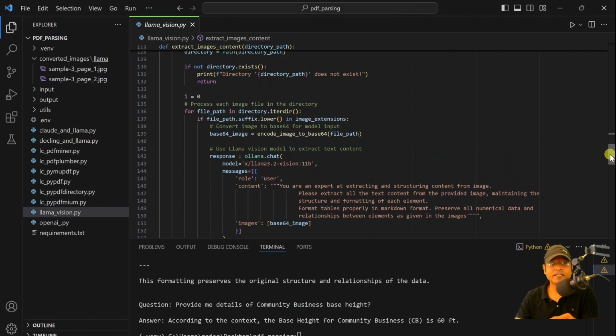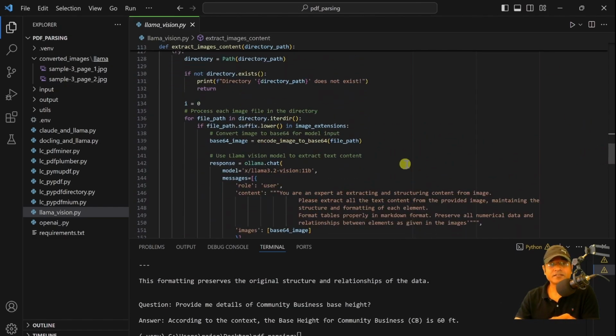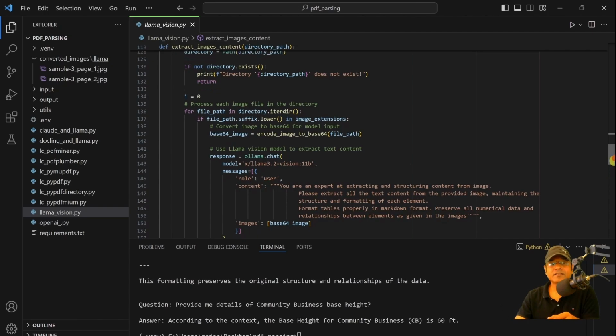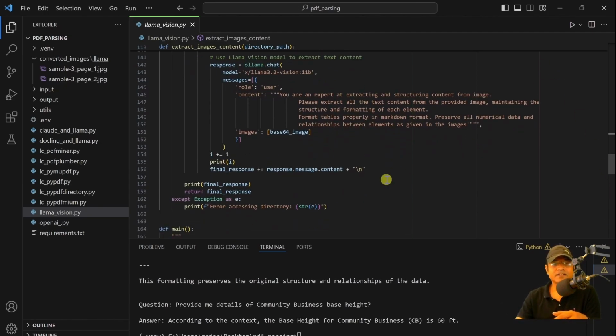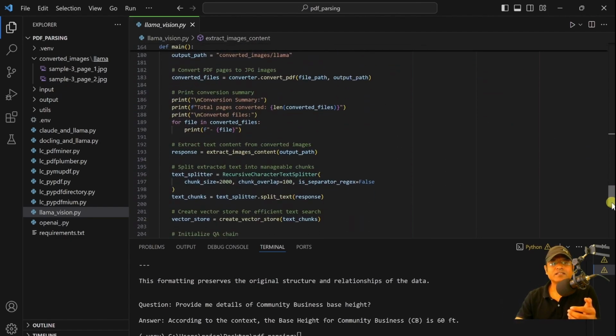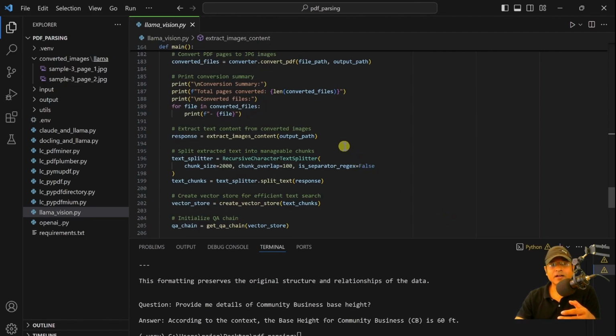It is just like extracting; earlier we did it with OpenAI. Here we are just sending the base 64 content of the particular image, because it's there in the directory. I'm running through the directory one by one, getting base 64, and sending it the way it is supposed to be done in Ollama chat. I'm using ollama.chat here, sending model, messages, and image base 64. Content is basically your prompt. Get the response one by one, and store it, adding a new line each time if you're running one by one, to get the final response. When you get the final response, this is the part where you need to struggle.